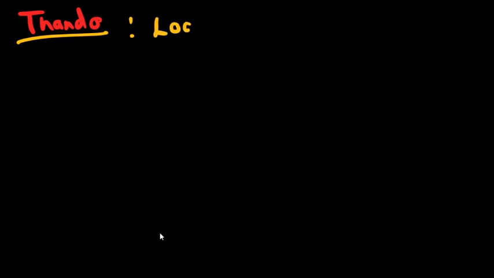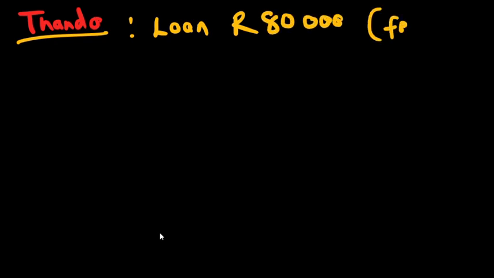Say for example, your name is Tando, and you're going to varsity next year. You want a loan. You require a loan from a bank of, let's say, 80,000 rand. What's this 80,000 rand for? For your fees. You want a loan of 80,000 rand for your fees, and you go to a bank.